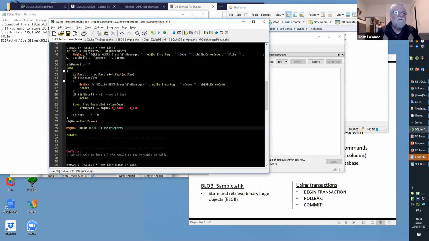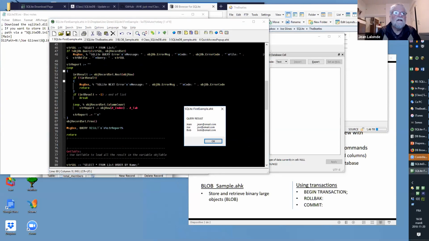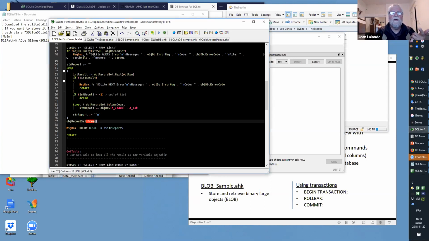So if I run this, I have this command here that will show the 3 lines that have been built during this loop here. There's one other command here, object record set.free. It's very important to use it if you are working in something that will loop frequently, that will repeat in a background task. In fact, in the first version of Quick Access Pop-Up, I had a task running every minute, collecting some information, and there was one record set that I forgot to use the free command.